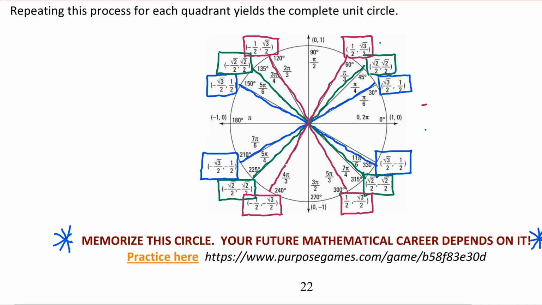The ordered pairs for the quadrantal angles are very intuitive and easy to locate, and they relate to each other as well. Now, once again, if you have quadrant 1 of this unit circle memorized and mastered, and you also understand how to use reference angles, then that is the seed that helps you to memorize the entire circle.